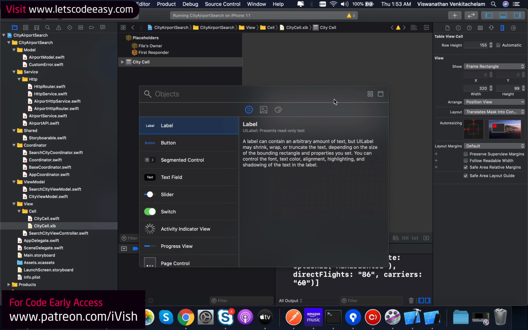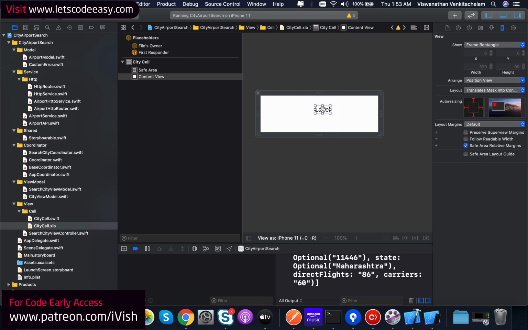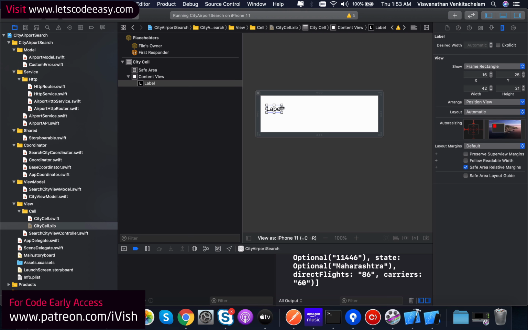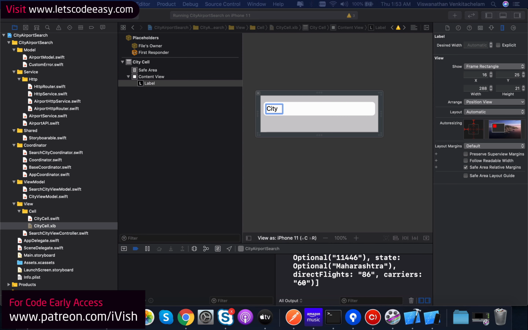Label. Machine is really slow. Okay, so cell city. That's going to be, what's the size, 20.